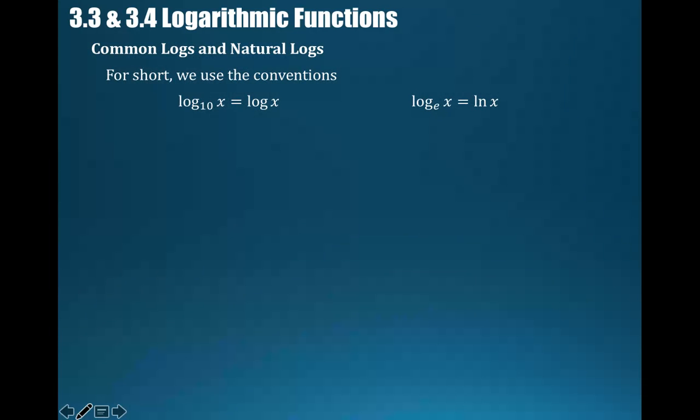Common logs and natural logs. So hopefully you recall a little bit about this, but for short, we use the conventions log base 10 of x, which is known as the common log, is just log x. So that's what you probably see on your calculator, right? This is the common log. This log base e of x, we see ln of x, right? And this is called the natural log.